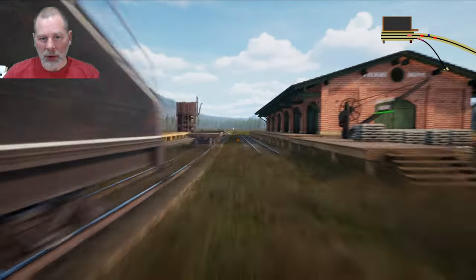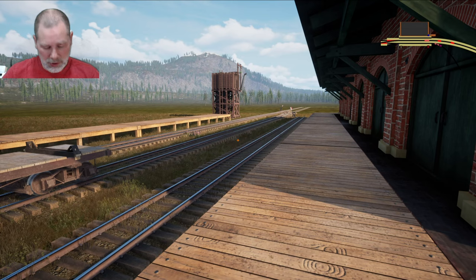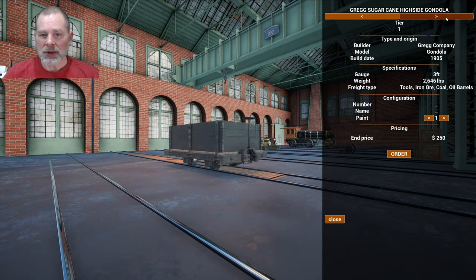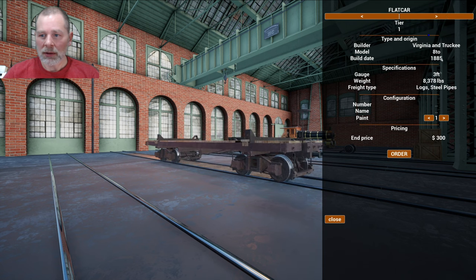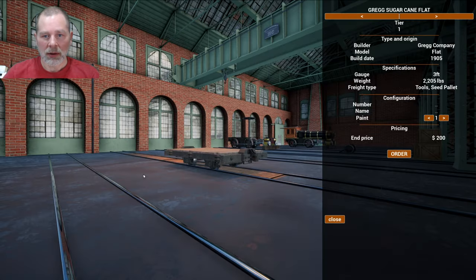Okay, so we're gonna get that warmed up. We're gonna get these other cars purchased so that we can put them all together. So let's get, I really wish it would save your spot on the cars. And then we're gonna do, I'm not gonna put numbers and stuff on them right now.